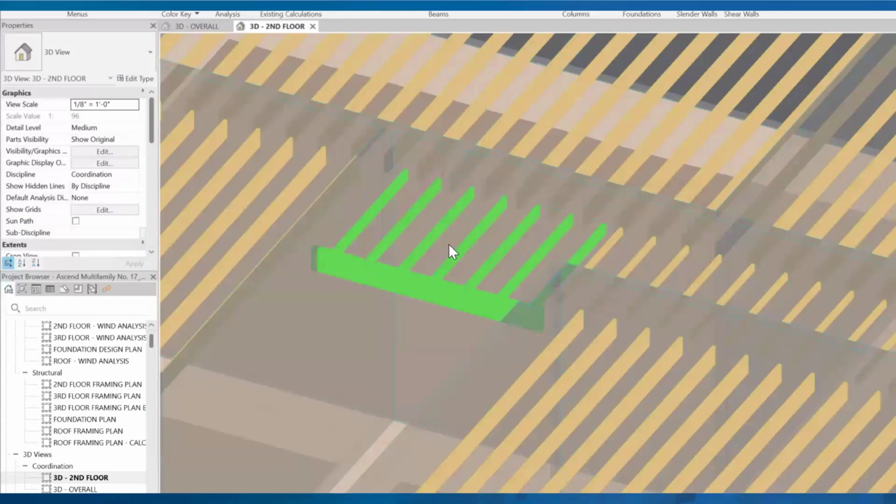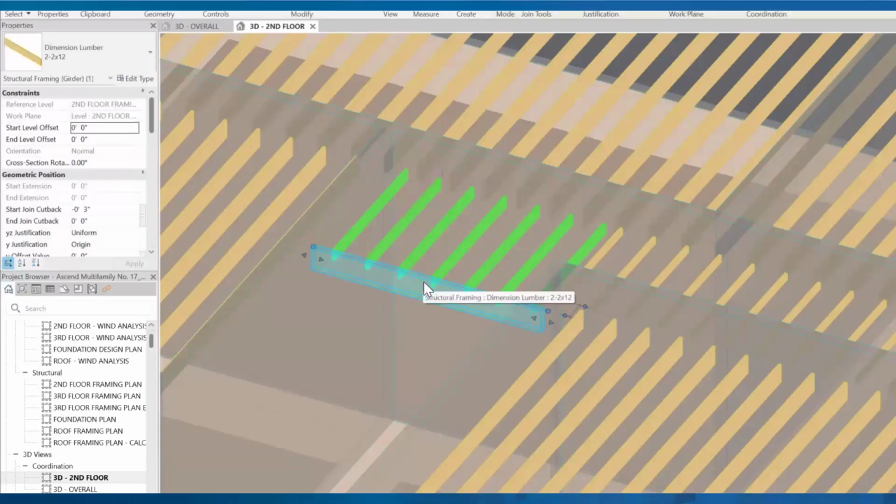And you can also see, as a side benefit of this example, that we were able to directly interop to a 2-gang 2x12, as long as you have a family with the proper naming in your project file. So we already had a 2-2x12. We were able to assign that, and ENERCALC for Revit could assign it on the fly, even though it's multiple ply dimension lumber instead of a single ply.